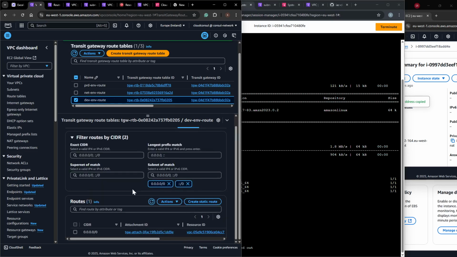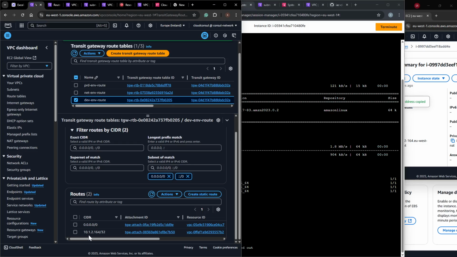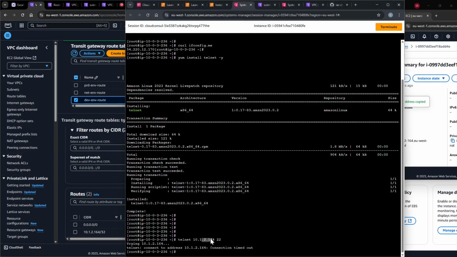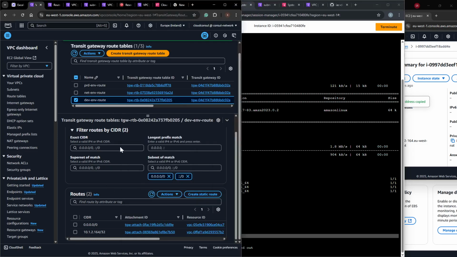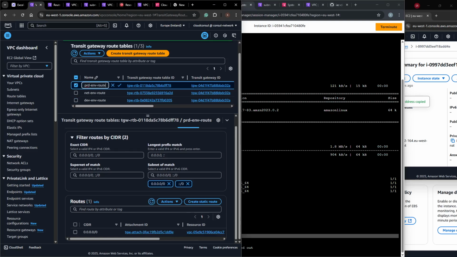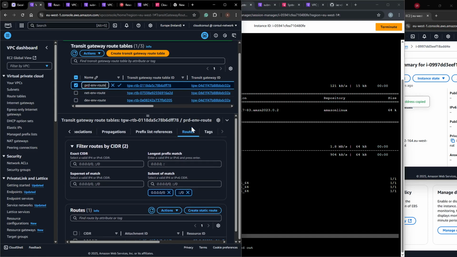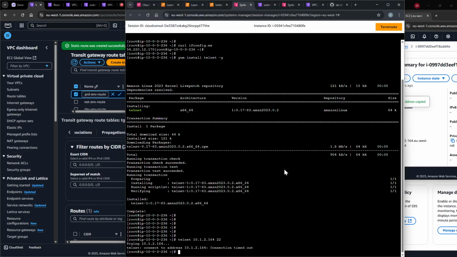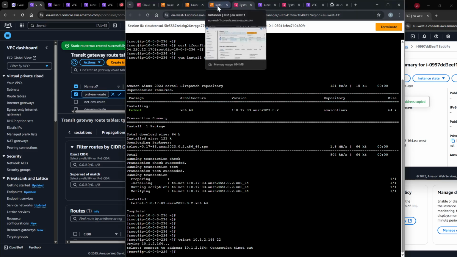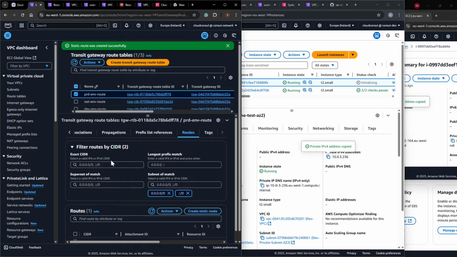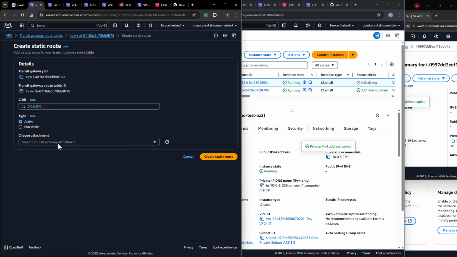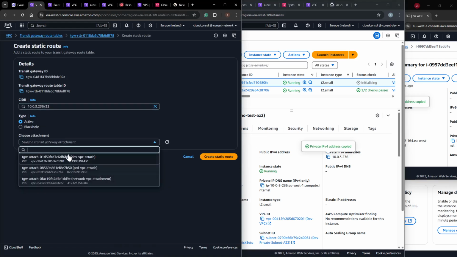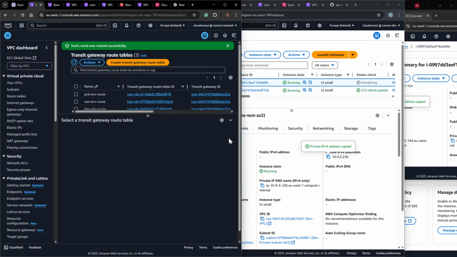Now let's replace what is there. No, it's not coming. Okay, it's there. So anything coming from a source machine to this, we need to make the changes in the dev route, and it will go to this VPC transit gateway attachment, right? So which means this is the route table for that, and here we have to add the return response, right? So anything coming from this machine, which is 236, right? 236. I need to whitelist in it, and it will whitelist in this as well. Create attachment.